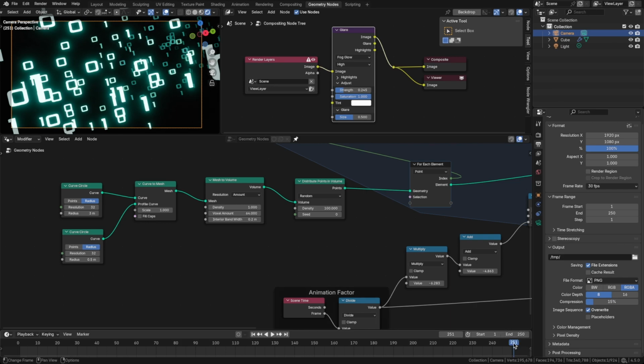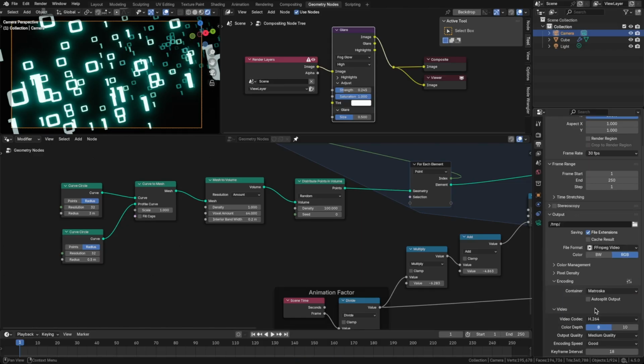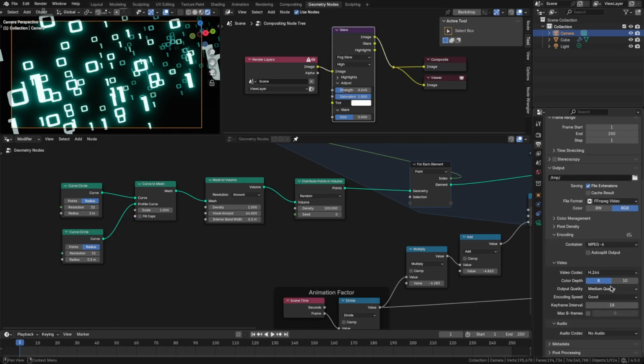And if you press shift left and it jumps to frame 1, there should be no difference. So you can do that really quick. Start, end plus 1, start, no difference. So it's a perfect loop, which is what we want. So we are good to go. Let's change this to file format FFmpeg, color management encoding. Let's do MPEG-4, H.264, perceptually lossless, and go up to render animation.